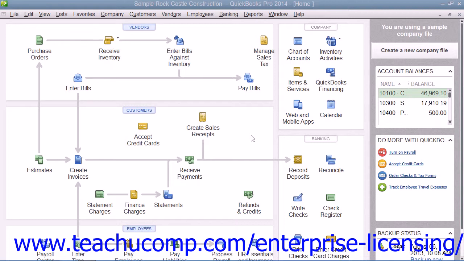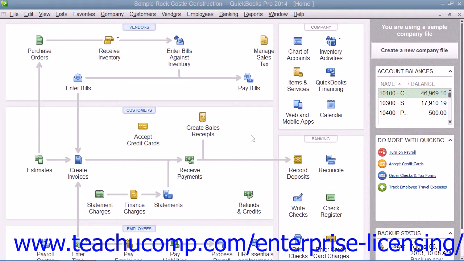You can also associate price levels with specific line items within a sales form if desired. Using this method, you are only discounting specific items in a sales form, not all items for a specific customer or type of customer. Price levels make it easy to use different rates for line items within sales forms without having to calculate percentage amounts manually.